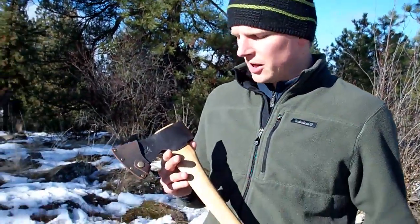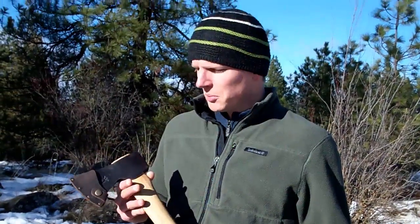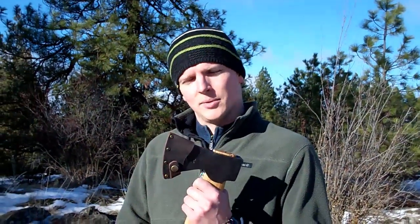Guys, I have here for you today an axe review. This is the Husqvarna 26-inch multi-purpose axe. I'm going to go through it and tell you a little bit about what I think about it, and the modifications that I've made to make it an awesome axe. Let's get started.